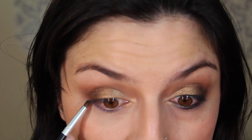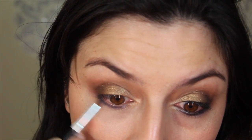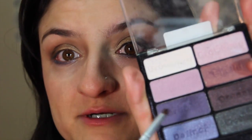And then to smudge on top of that, I'm going to go into my Petal Pusher. And I'm going to start with the definer shade here, with a tiny little brush like this, and run over that pencil. Smudging it out. And then I went back into the Petal Pusher and I went into this other shade here, which is the crease shade, the other purple, which is a bit darker. And I'm focusing this one more on the edge on this side here.